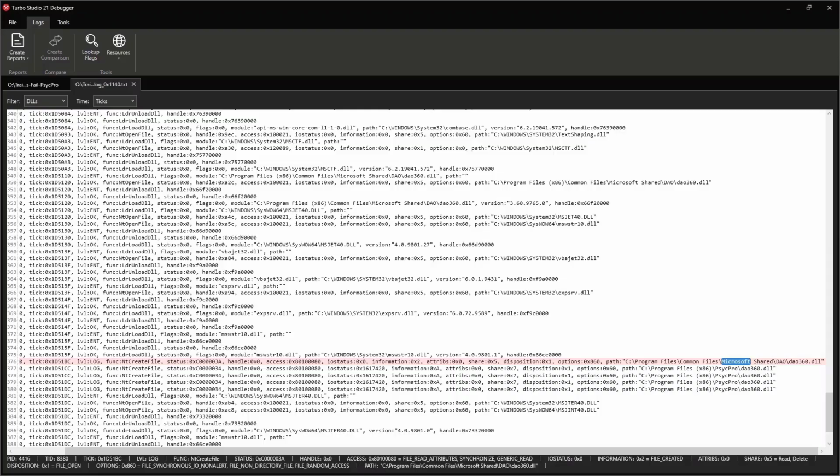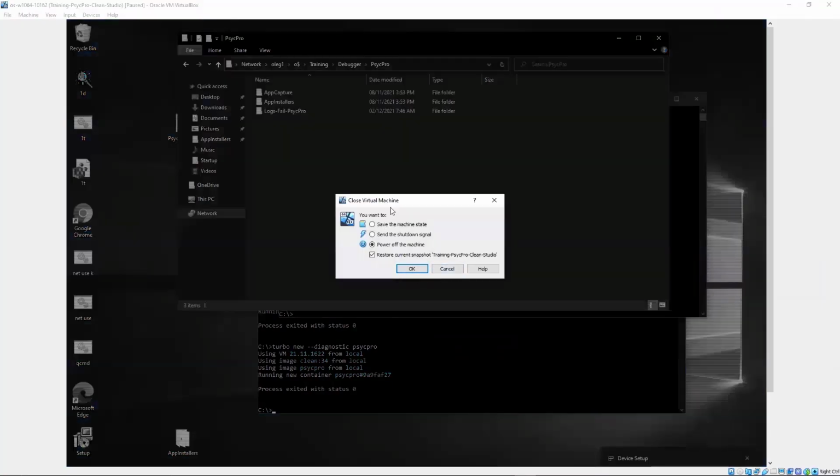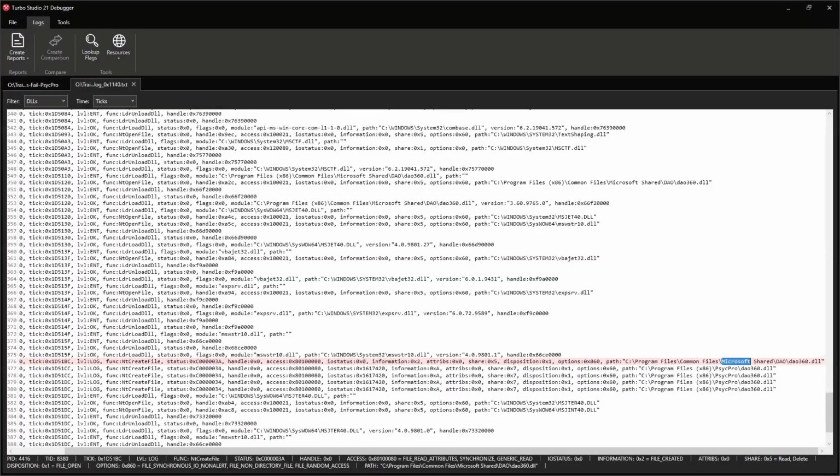So the next step I'll do is actually go on my capture machine and check the behavior there.